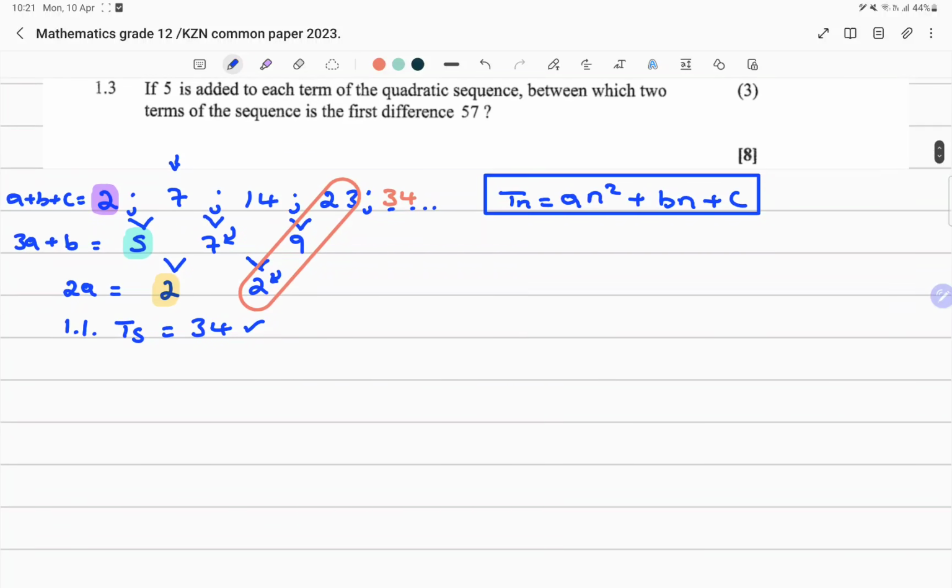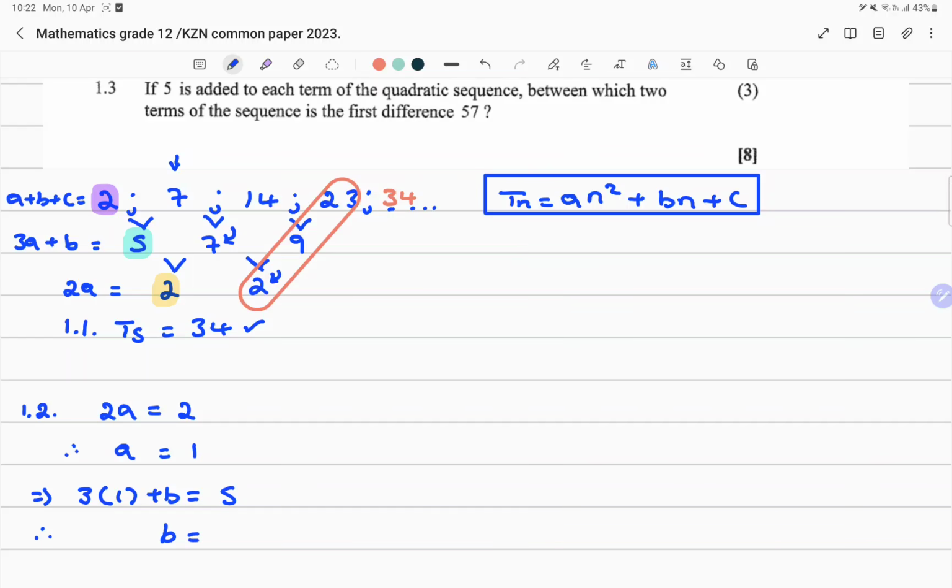Let's just start working. From the expression above we can tell, to answer 1.2, that 2a is equal to 2. When you divide by 2 throughout, we get 1, so a is actually 1. We start from the bottom, as in you always start from the ground up, isn't it? So this implies that 3, now instead of a we're going to put 1 plus b, should be giving us the very first term of our first differences, which is a 5.